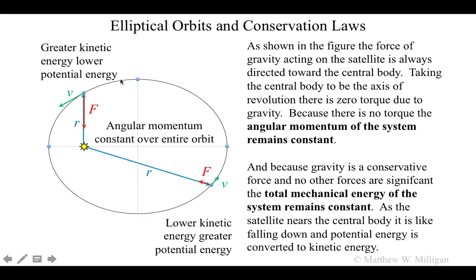So looking at this in terms of conservation laws, we can see here that at this point where the planet is closer to the sun, it's going to have a greater kinetic energy and a lower potential energy. Think of this as a ball dropping. This is when it's getting nearer to the floor, where most of its potential energy has converted to kinetic. So the closer it is to the gravitational body it's going around, the more kinetic energy it has. In other words, the faster it's going. And then the farther out you go, the opposite is true. The more potential energy it has.